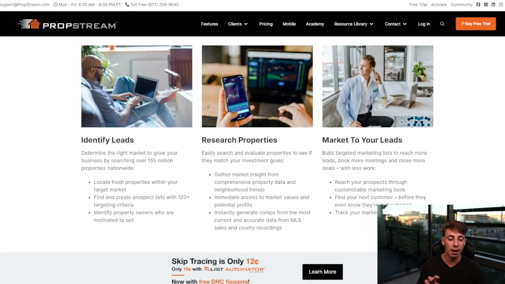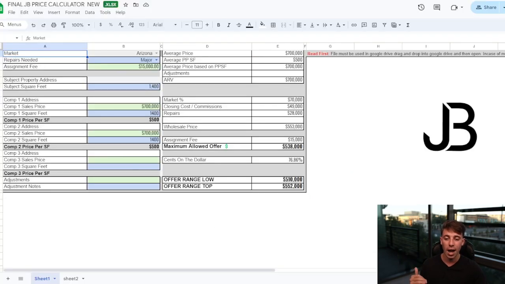It also lets you pull comparable sale data. You're going to be able to see every property that has sold in the past 6-12 months in a mile radius that is similar to your property and what it has sold for. So that way from there you can calculate what to offer the seller. So once I look up the property on PropStream and I run my comps and I figure out what things are selling for, I then go ahead and plug those into my offer calculator.